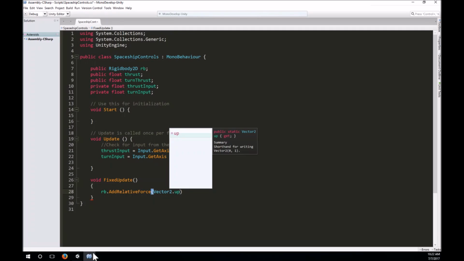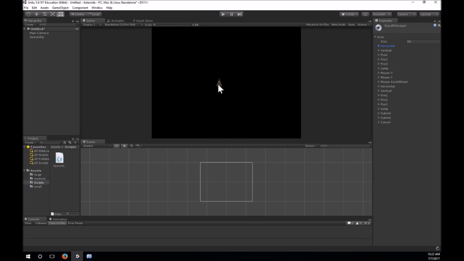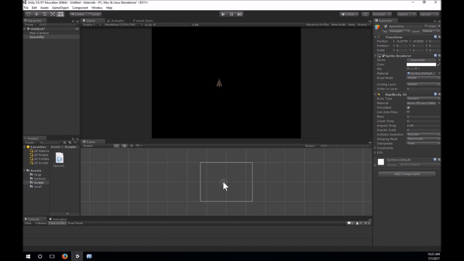Now our spaceship, if we go out and look, is drawn so that he is pointing, let's get the arrows here, this green arrow here is the y-axis, so he is pointing along the y-axis in a positive direction. So if I apply a positive force on the y direction on him, he'll move this way, which is the way he's pointing. So that's why we're writing it like that.